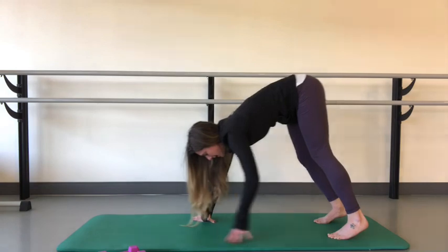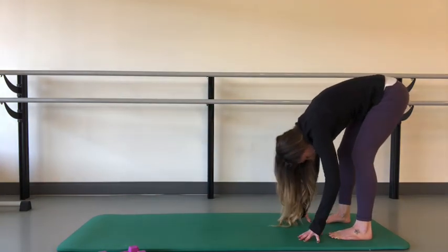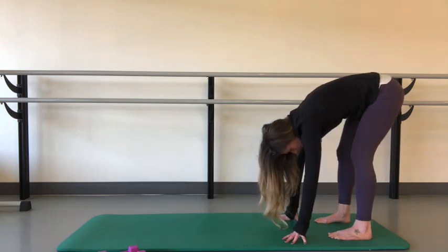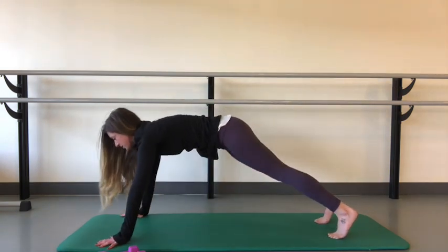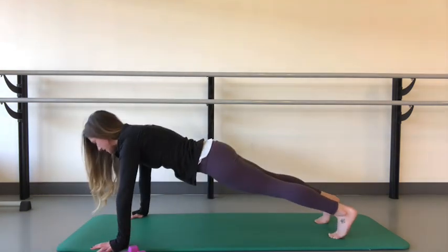Walk your hands back. Relax through the heels, energy through the crown. Feel that oppositional pull. Even breath. And walk yourself back out. Push-up position, squeeze the glutes, tuck that tail. Inhale, big exhale.